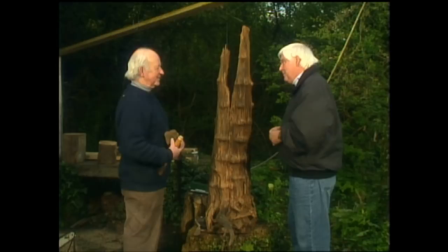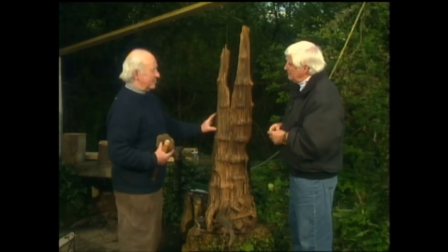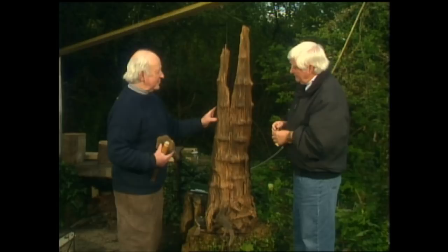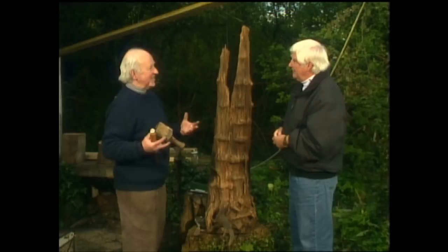Well, this is bog yew, and it's been dug out of the bogs here in the Midlands. Those trees are about 6,000 years old at carbon dating. The forests were all here after the last ice age. And whatever happened, there was a climatic change. The trees fell, and the bogs have grown now under them, 20 or 30 feet down in there. And that's really fun — we take them out.